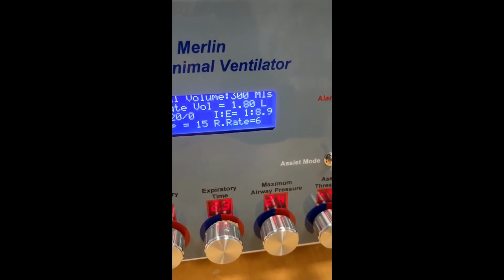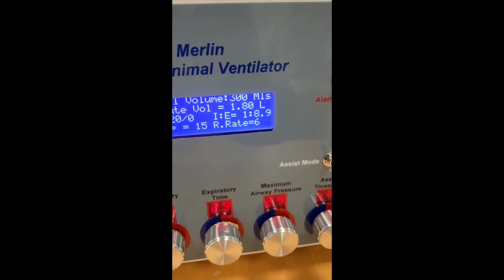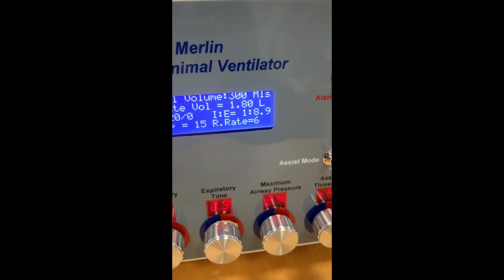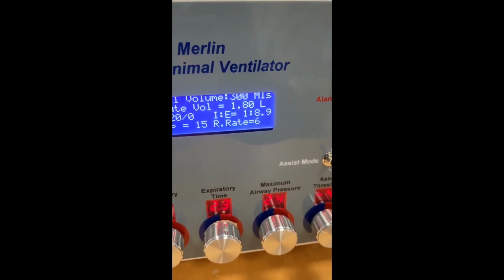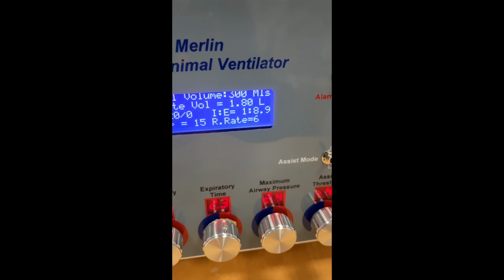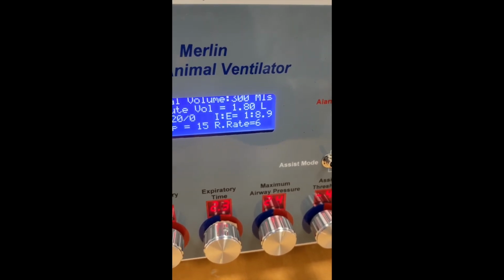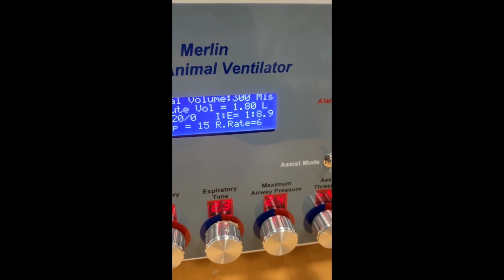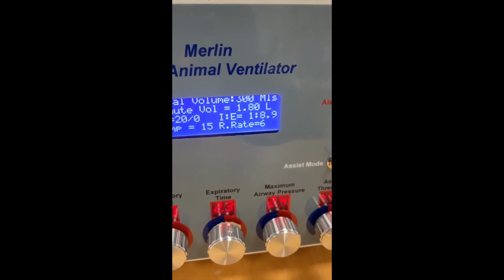So in other words, with a respiratory rate of 6, we have 10 seconds between breaths. If there's no patient effort, as what's occurring in the background, every 10 seconds we get a beep and the breath is given by the ventilator. If, however, the patient were able to take a breath and trigger the breath, then the interval between the start of that and the next mandatory breath would be reset to 10 seconds.